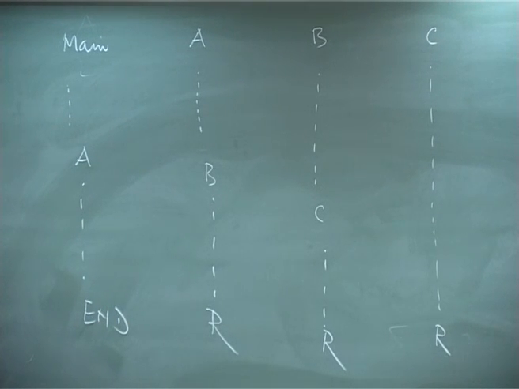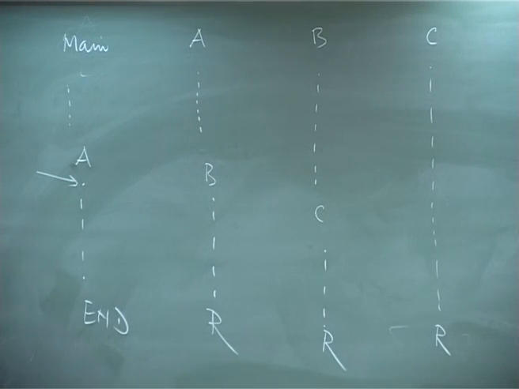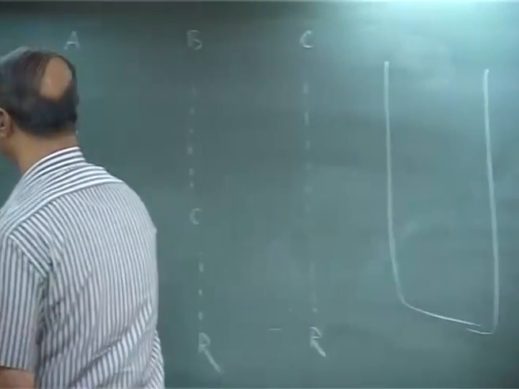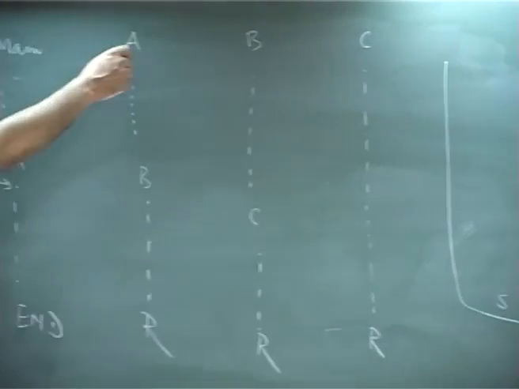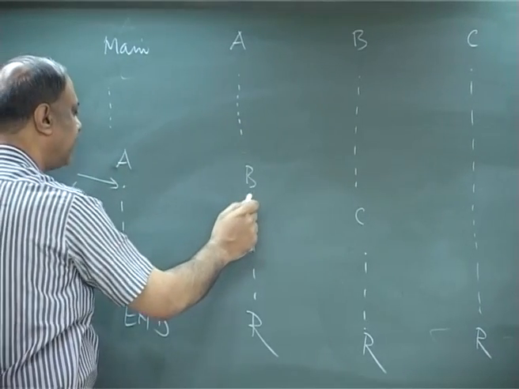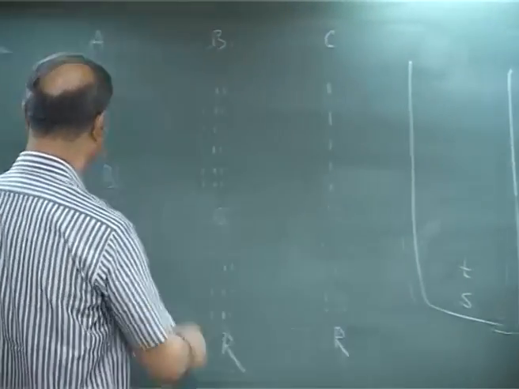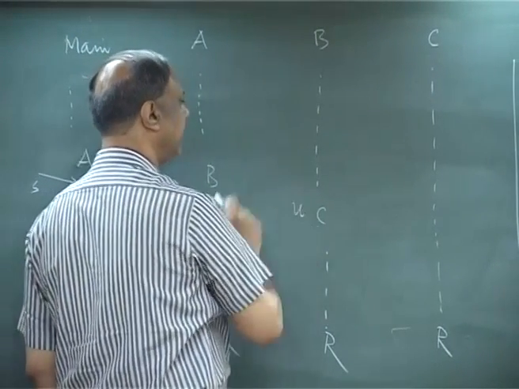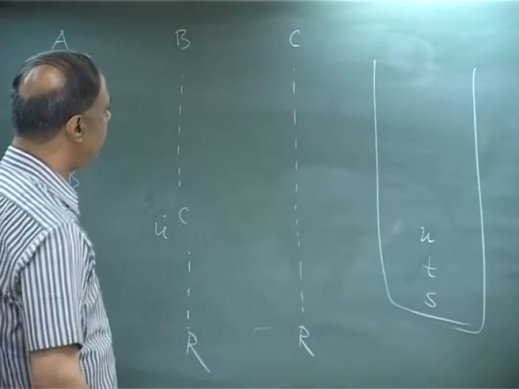So what happens? When he gets the call A, the system resolves the address of the next statement. Say the address is S. Now it goes to this one and computes it, and he gets the address of the next statement of B, which can be T. So he stores T. So he gets the call B and he gets C, and the next statement of C can be U. So here U is stored. Now it performs the C.